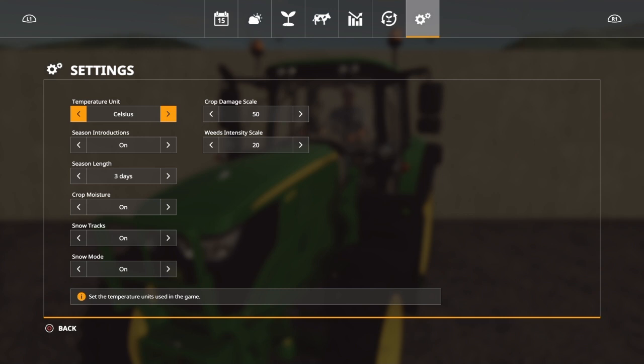So temperature unit, you can switch back and forth here however you like. I'm going to run 3-day seasons, but you can run all the way up to 24-day seasons. And they are in 3-day increments just to keep everything nice and handy. We'll look at the calendar here in a little bit.